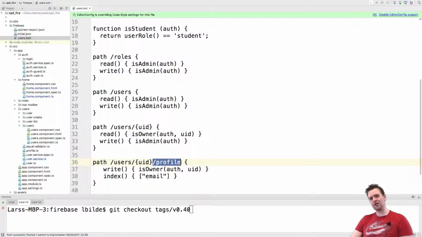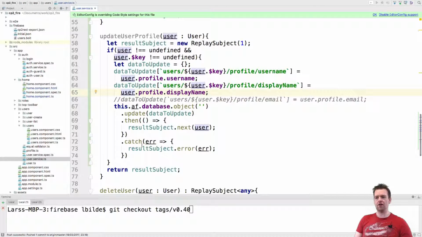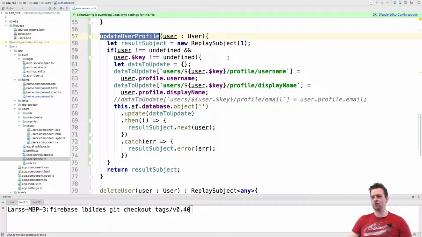So what we're going to do in the next couple of lessons is we're going to do so that you can update a user and you can start working with a profile, actually pushing some data to the user if you want to. So step one is, for us, we're going to start out by just making in the user service a new update user profile. That's simple. So I made a new function inside the user service here.